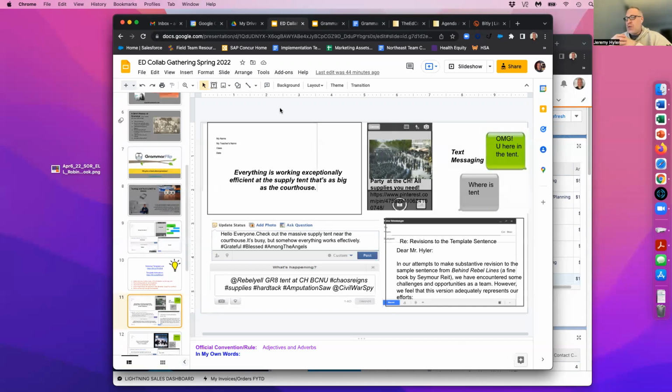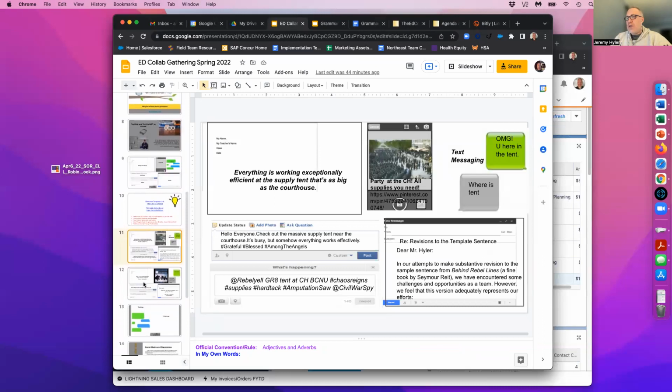And then you can see with Twitter how they use the hashtags and the different usernames with the @ symbol. You can see in Facebook they use hashtags as well. So there are different ways you can have students show how to write in those spaces. And again, if students aren't using Twitter, maybe Twitter is not the one to go with. Maybe you go with a different space for them to write.